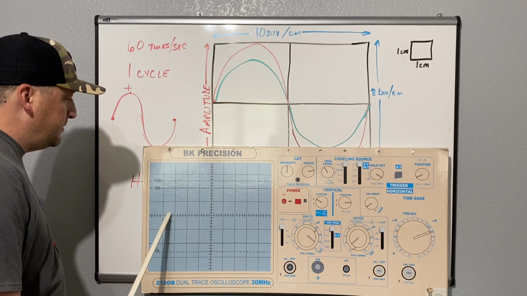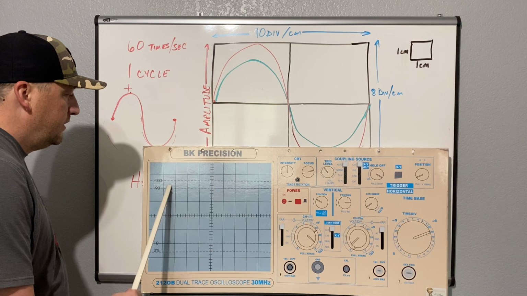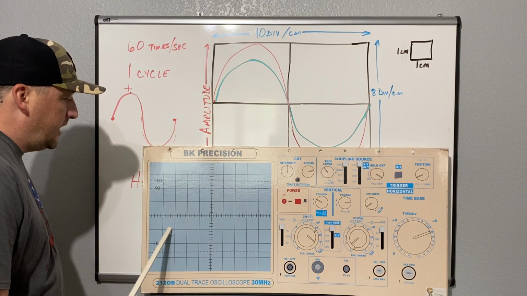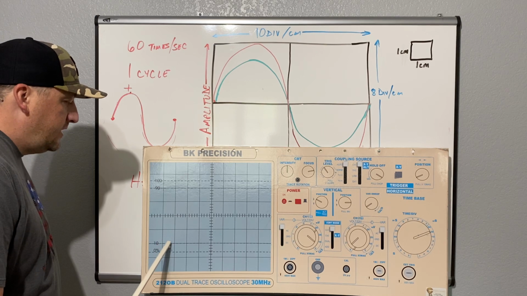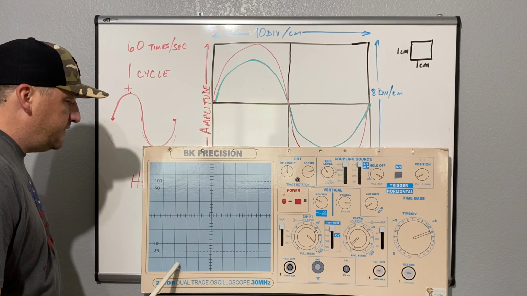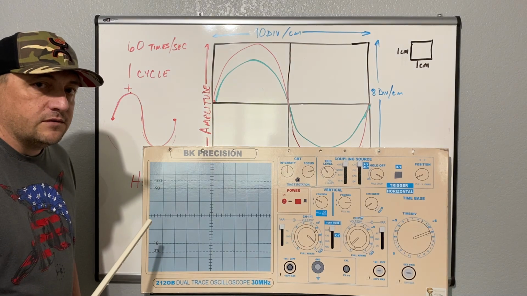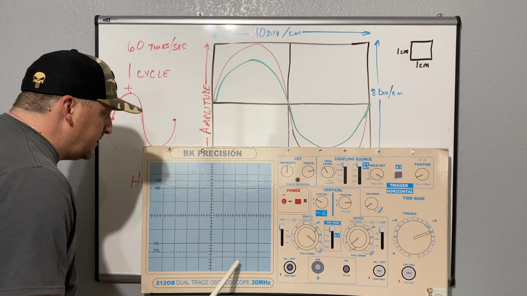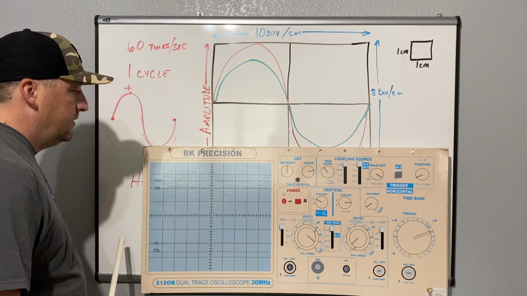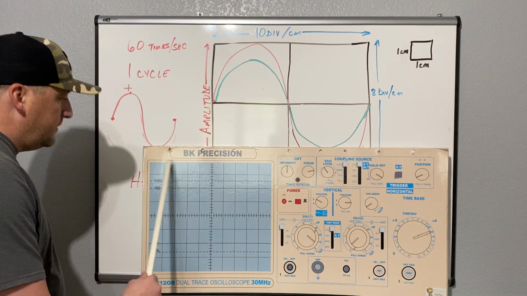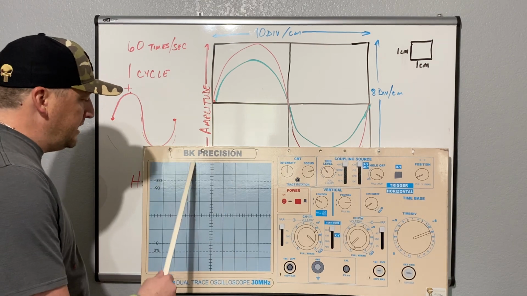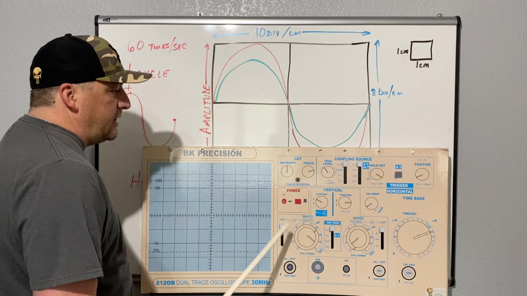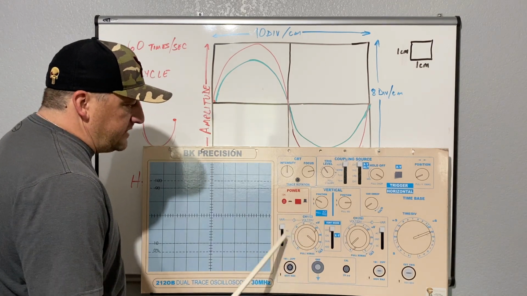So that is going to be 1/2 volt, 1 volt, 1.5 volts, 2 volts, negative half a volt, negative 1 volt, negative 1.5 volts, and negative 2 volts. So that is going to be the full scale there, and that'll be a total of 4 volts top to bottom, measurable. Now, that's how this works here.